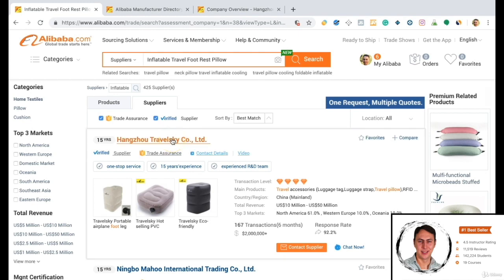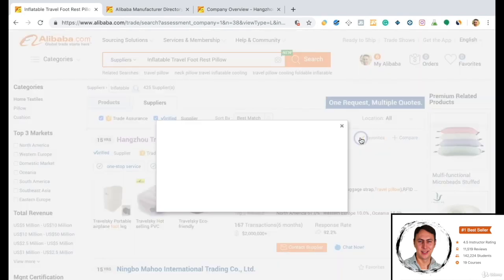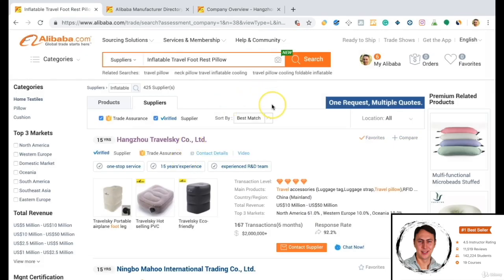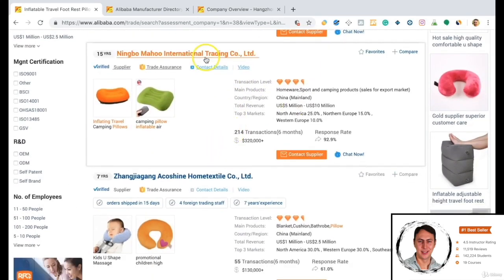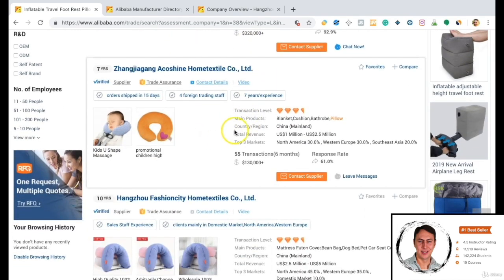It is useful to use it, and I will show how to make it. For example, we like this supplier. Its properties match our criteria. Therefore, I am adding this one to my favorite list by clicking on the favorite section. We add it to our favorite list. We are going down on the page.